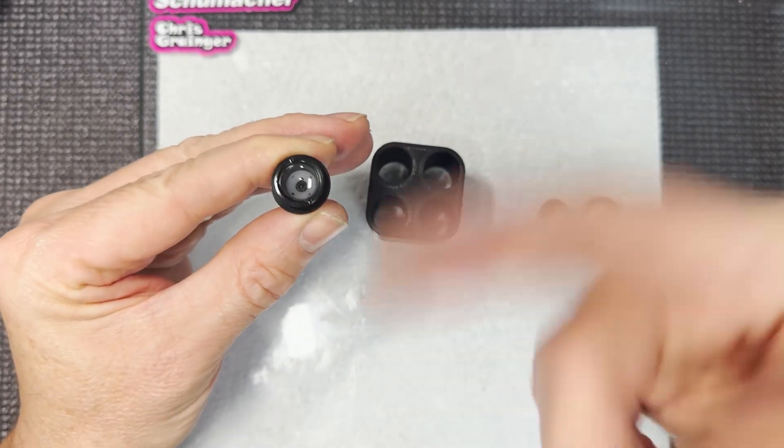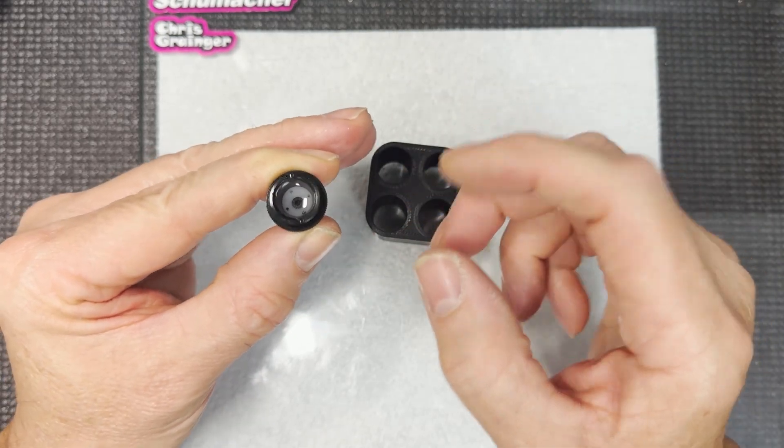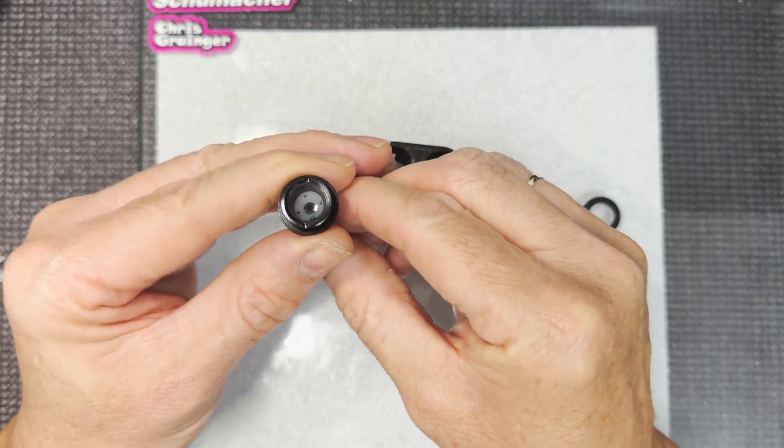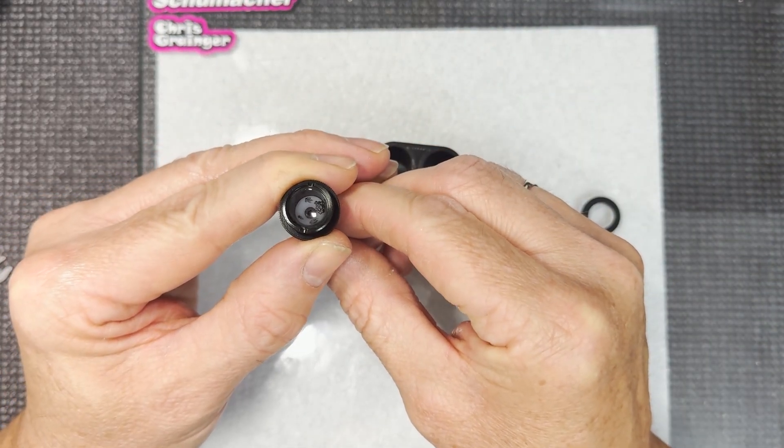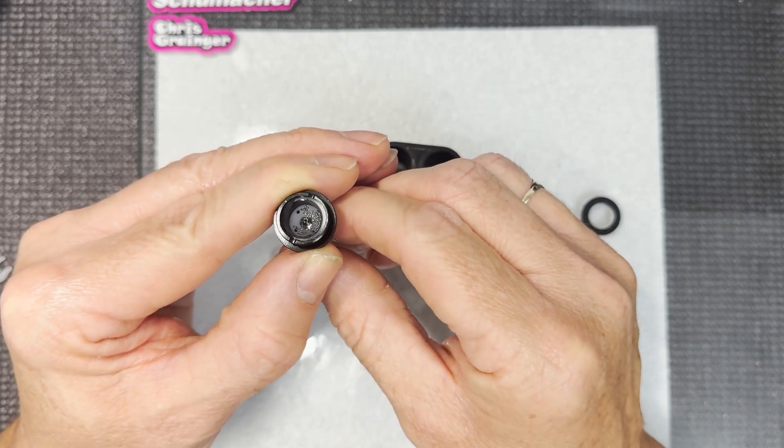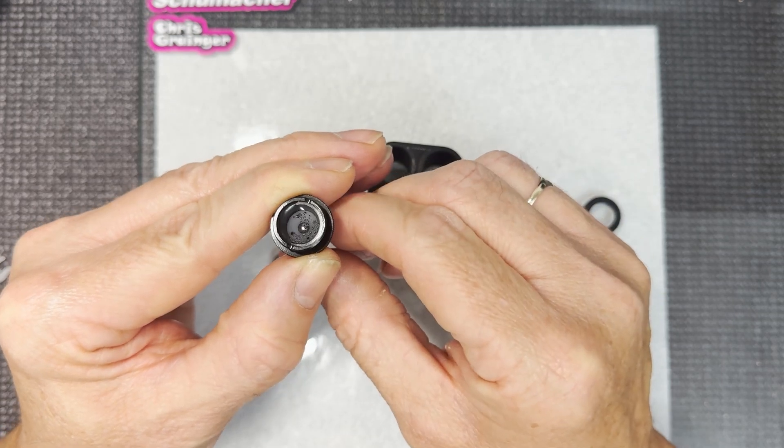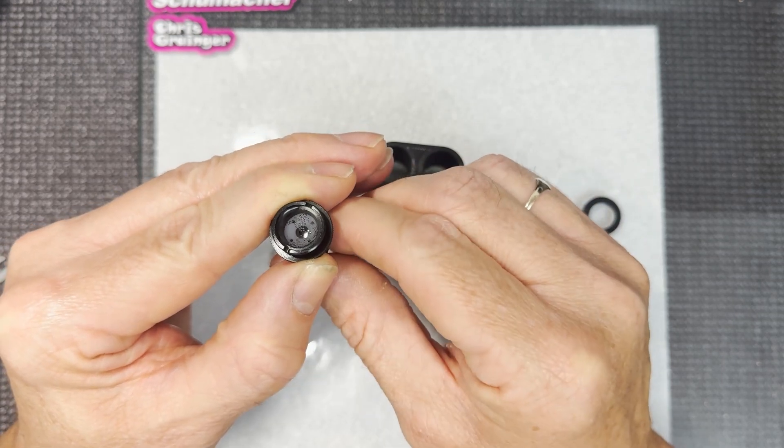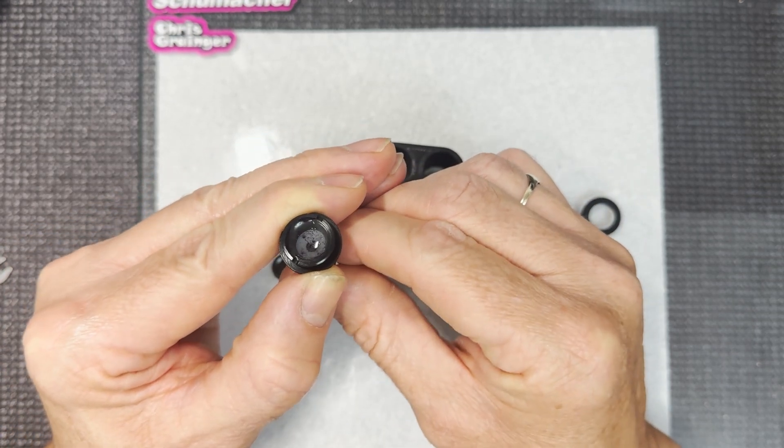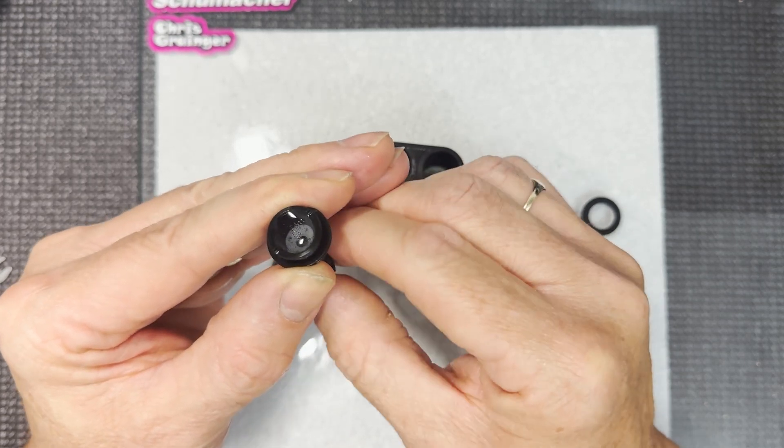That's going to have got the least amount of air in there to start with. There's still going to be quite a lot of air in there, but it's going to be less than if we just chunked it in. Then I'm going to move it up and down nice and slowly a few times and see all the air come to the top. Just do that sort of like five or six times until you can get to the point where you can sort of keep it low, the piston is low in the body, and you can go up and down quite rapidly without it all squidging out.